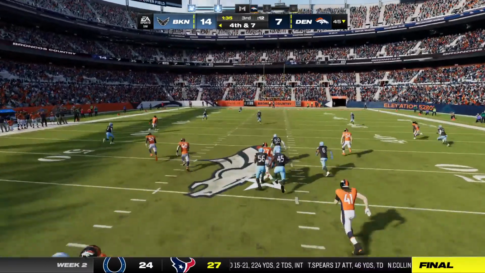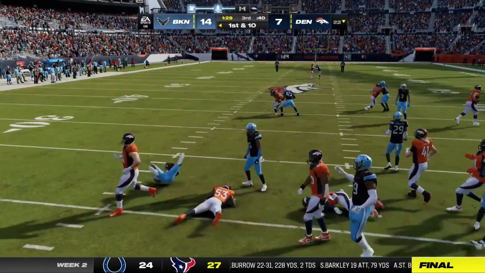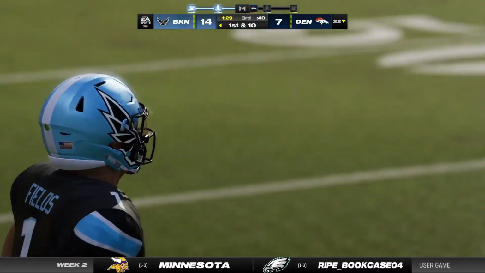He'll send this one into the mile-high air, and it's a good one. Here's Hardman to return. And just a net of 31 here. 40-yard punt, 9 on the return. Here's Brooklyn to once again go on offense.